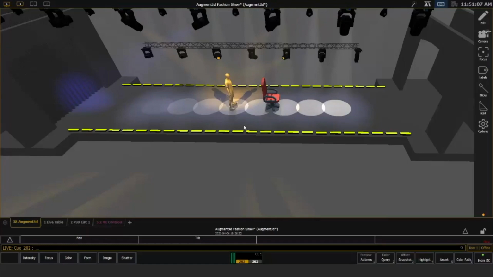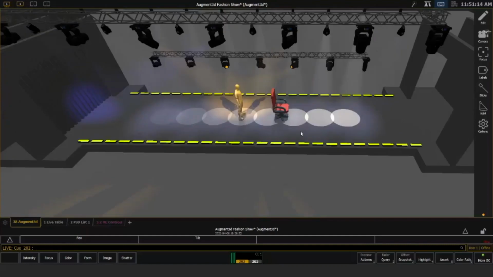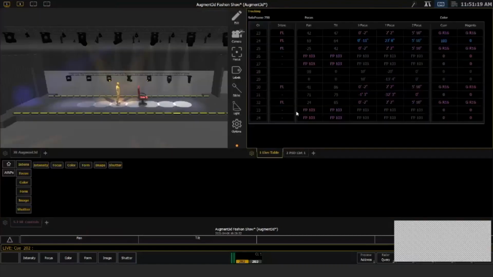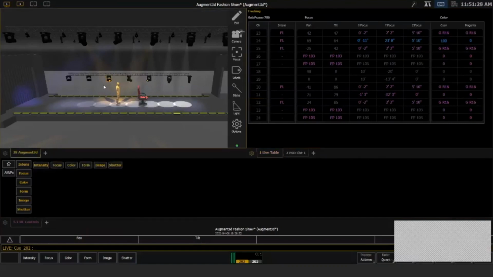Okay, so the last thing I want to do here is run this one more time while we're looking at the live display as well, just to drive that point home. So we're going to look at channel 30 and 32. Those are the 2 movers on the truss. So let's back up a queue.